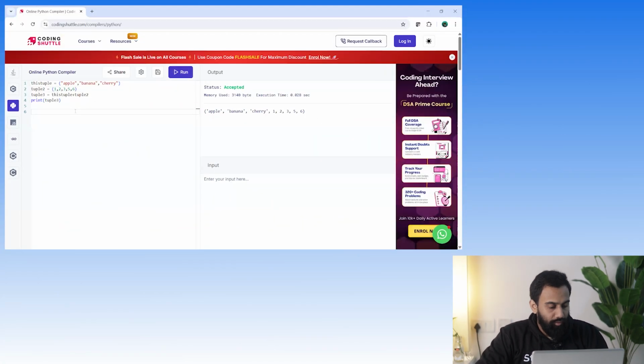So next, we'll talk about loops. Generally loops are of two types, for loops and while loops. With a while loop, we can execute a set of statements as long as the condition is true. Let's see the example. i equals 1, while i is less than 6, print i, i plus equals 1, and let's see.